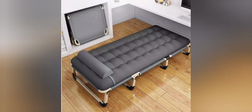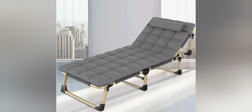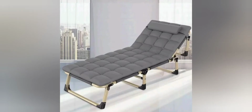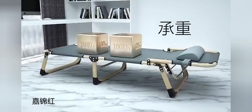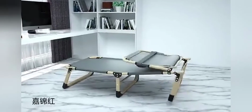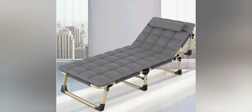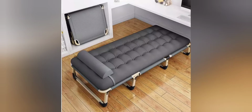Next item coming up is definitely my personal favorite for today, and that is the multifunction folding lounger chair. Supports up to 300 kilograms, made of iron alloy. This is durable and long lasting. Adjustable reclining position, easy locking levels, adjust and lock the chair to any position, upright or fully laid back. No assembly required. The chair comes fully assembled. Major advantage would be it's easily foldable and can be stored away, and it's also lightweight. So when not in use, you can simply fold it up and put it in the corner.